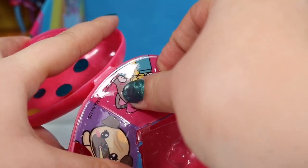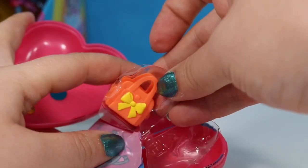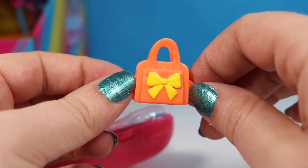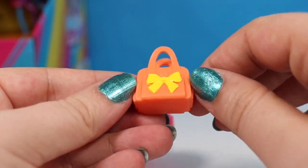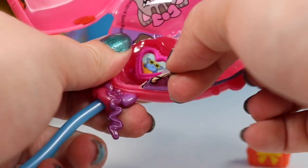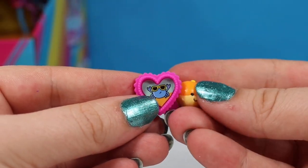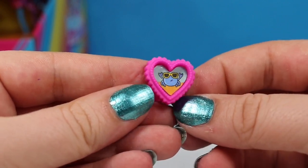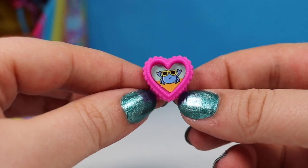We'll move over here to the kitty cat to see if there's another pet, and we found a bag — so maybe the pet is not always in that one section. This is a little orange and yellow purse; it has an opening in the middle so we can actually put little accessories inside. And we're ready to open up the little pug — we found a little picture frame. This must be Sunny Blowfish, even if it doesn't perfectly match the checklist. I'm guessing this is the Under the Sea collection because here's our little picture frame with a little blue crab wearing sunglasses inside.